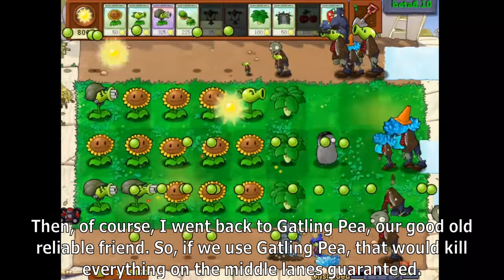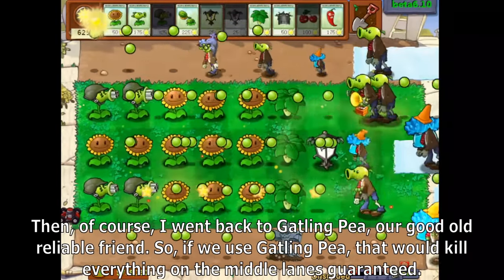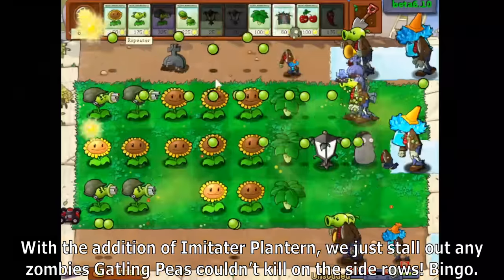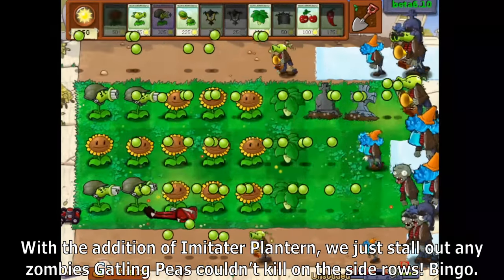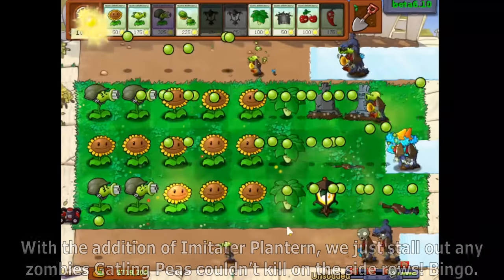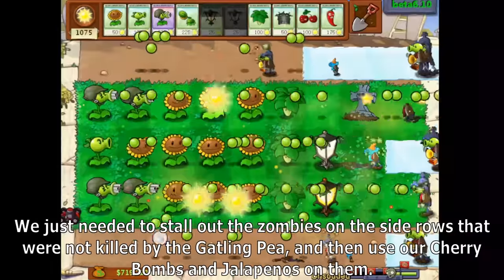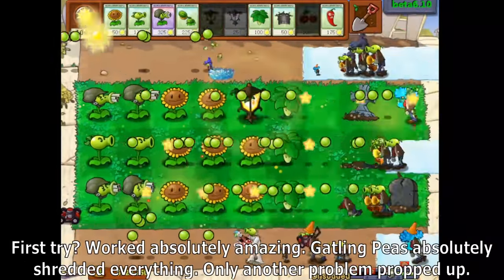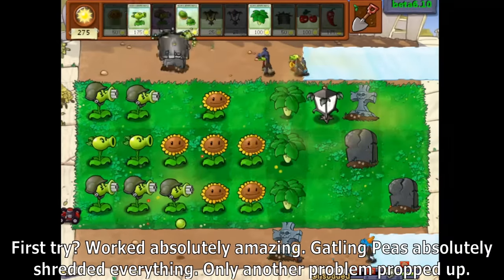Then, of course, I went back to Gatling P, our good old reliable friend. So if we use Gatling P, that would kill everything on the middle lanes guaranteed. With the addition of Imitator Plantern, we just stall out any zombies Gatling P's couldn't kill on the side rows. Bingo. We just needed to stall out the zombies on the side rows that were not killed by the Gatling P, and then use our cherry bombs and jalapenos on them. First try worked absolutely amazing. Gatling P's absolutely shredded everything.